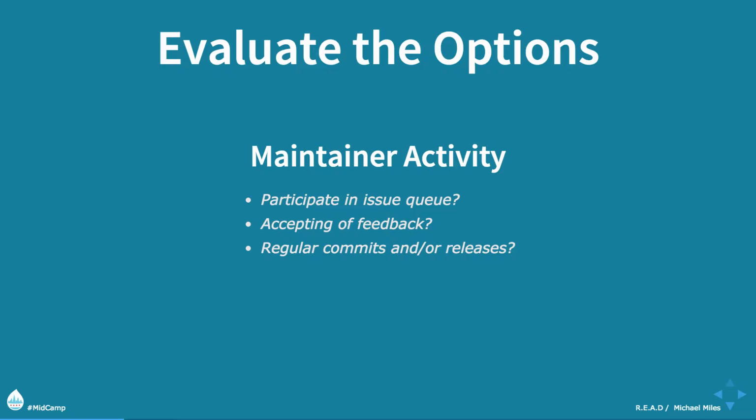If a maintainer released a module that you're looking to use 2 years ago and then they made one commit with the initial code and they haven't touched it since, if you use that module and a security issue comes out for it, you're responsible on your project for closing that issue. If the maintainer is very active, they're going to be able to fix that and release an update to the module.